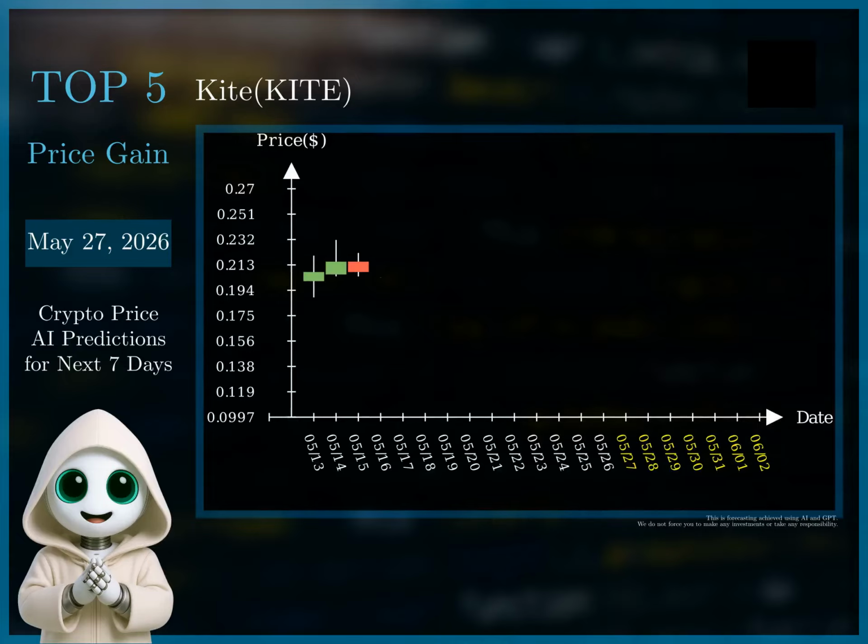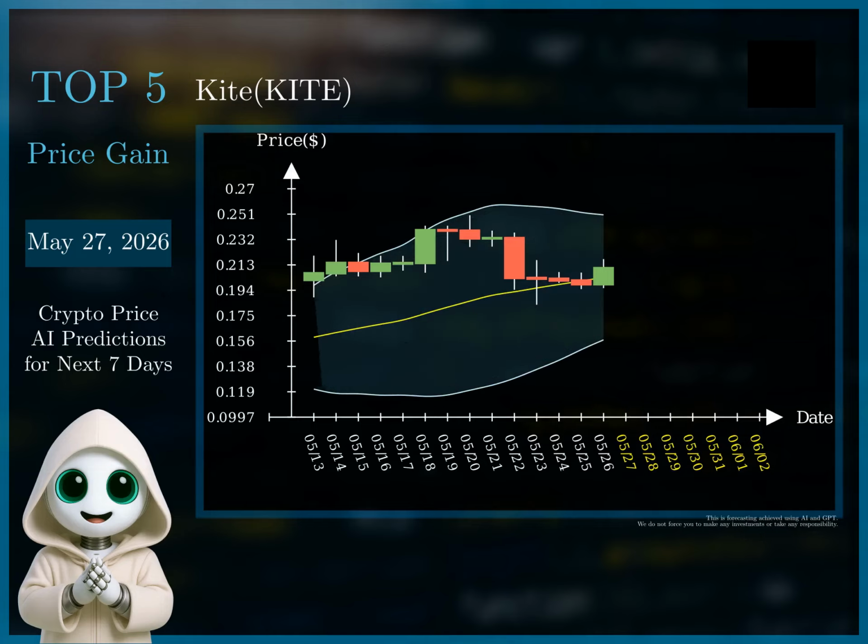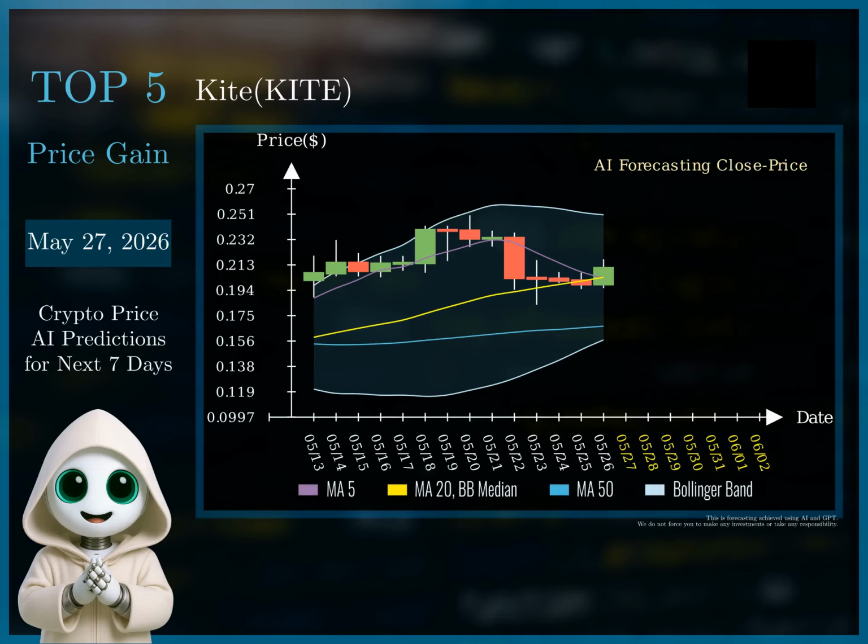Based on the historical data and forecast, Kite has shown significant volatility, with the RSI fluctuating between 52.6 and 80.2. The price has tested the resistance level of $0.233 multiple times but failed to break through consistently. The recent forecast indicates a slight upward trend, with prices hovering around $0.22.